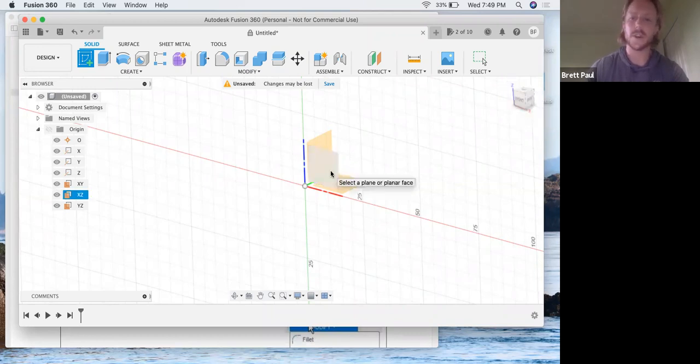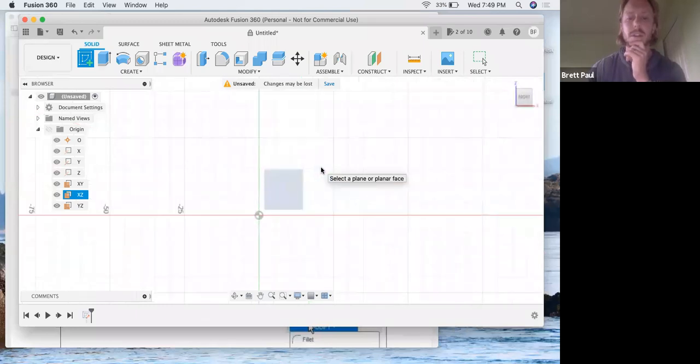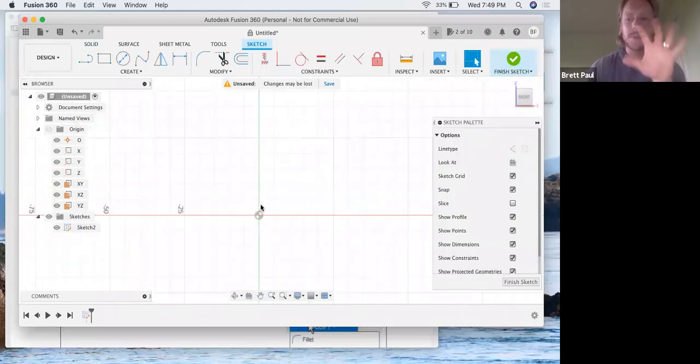So that's what we're going to do. We're going to ignore the fact that it said top plane in the tutorial. We're going to keep the XZ as the front plane, and we're going to select the XZ plane. Notice when I toggle over it in the center here, this little guy highlights on the side. So I'm going to toggle over the XZ. You can see that it's highlighted on the left-hand side, and we're going to select that. Once we select it, it puts us into sketch mode, and we know that because yet another toolbar comes up, and we have a ton of other functions here that we can use specific to sketching.